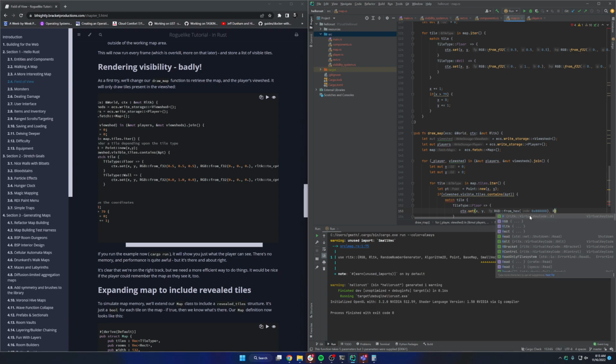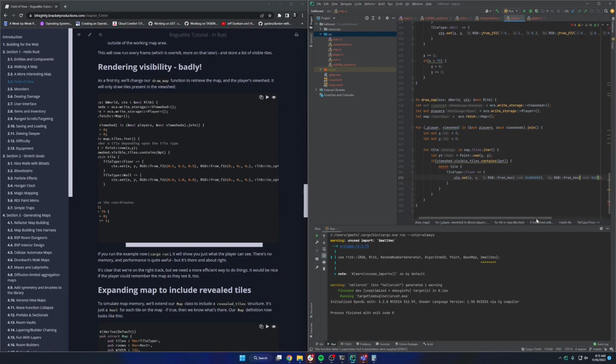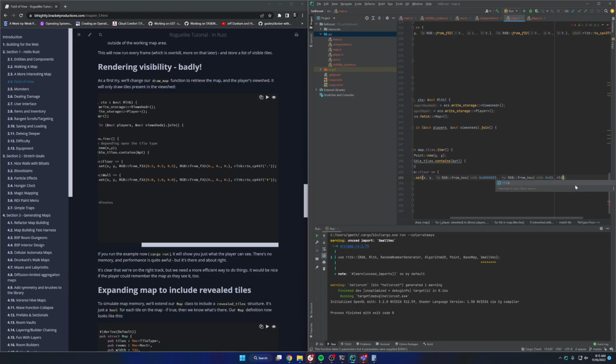And then RGB from hex 0x0. And honestly, RLTK 437.